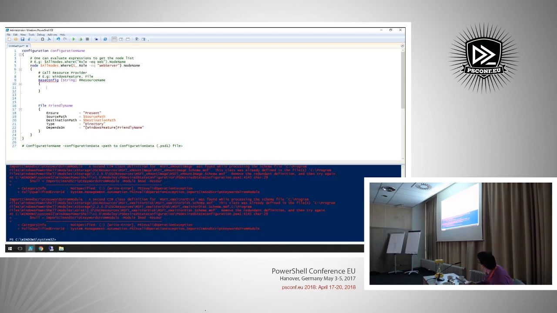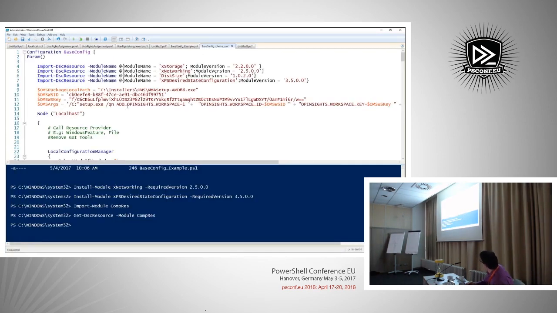Like if you look at my base config, I have a ton of gobbledygook in here for OMS. So it basically downloads and installs my OMS agent, registers it with my workspace and all that stuff. You can actually create those instead of having hard-coded variables. You can actually put them in the param block and then pass it through via your config data. So you can actually do it dynamically. If you've got multiple workspaces and stuff like that, you can actually create the logic to go out, grab whatever workspace information that you need from your repository, pass it into the configuration data, and then it moves it along to the resource as needed.